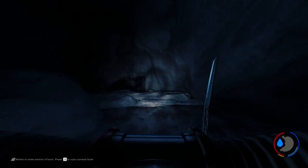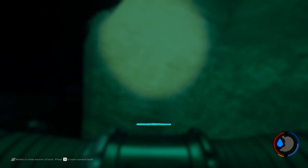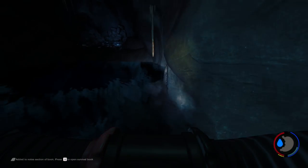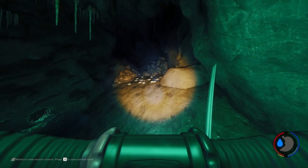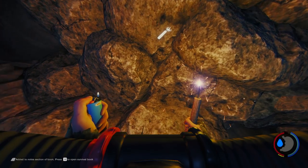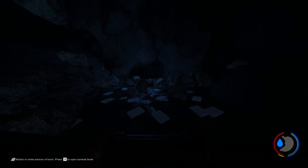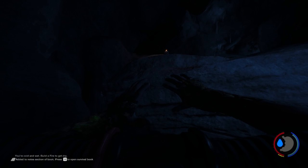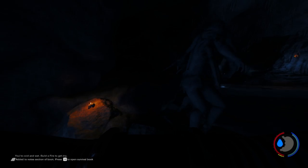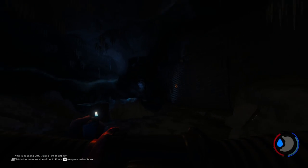Carry on, but be careful — it will follow you. If you're good you can go across this without getting wet at all. It's nice to keep your character warm by not getting in the water too often. You get to the end with an explosive — you can blow that hole up, but first grab the tape. There will be two armsies in this room. Be careful with the climbing wall on the right-hand side. There will be a pedestal in the center of this room.